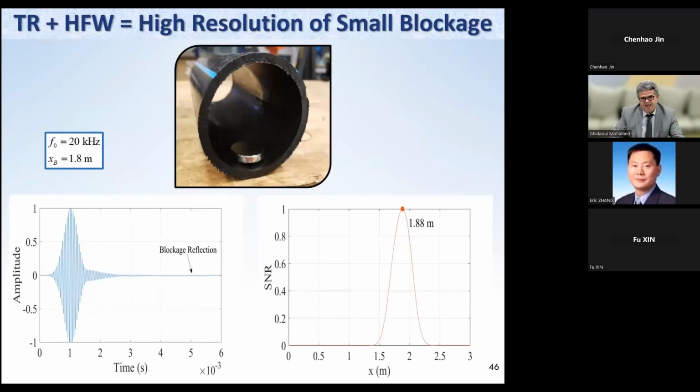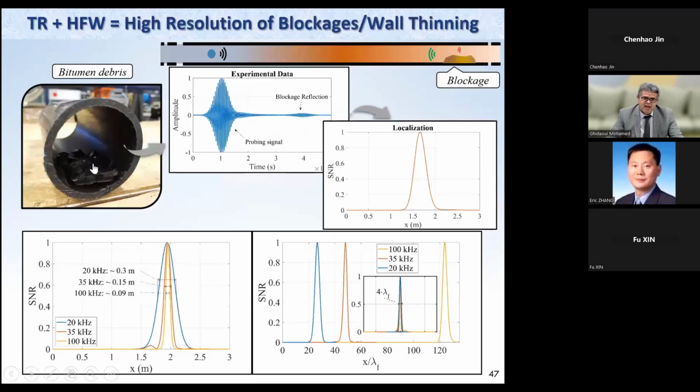This is a magnet, again, that we put into the pipe. We've just shown it to you here, and then we insert it into the actual pipe system, and we test it. And again, we are able to localize it and image it. This one here is actually a piece of bitumen that we extracted from a real pipeline, and we tested it again. We put it underwater and tested it, and you can detect its presence and actually localize it as well.